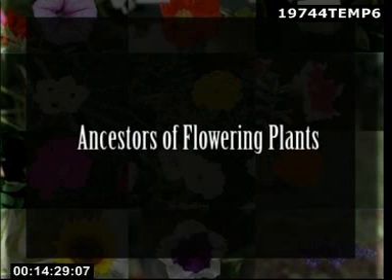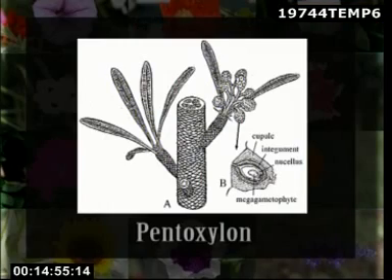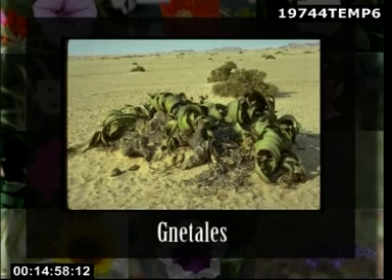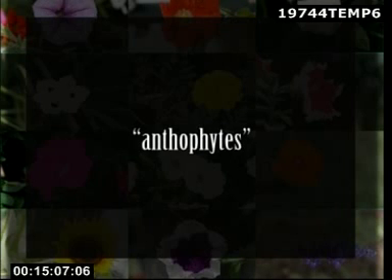Now, let us discuss ancestors of flowering plants. The closest relatives of angiosperms remain a mystery. Phylogenetic analysis of morphological features conducted in 1980 suggests that Gnetales were the closest living relatives of angiosperms. Cladistic analysis of extant and fossil taxa recovered a clade of Bennettitales, Pentoxylales, Gnetales and angiosperms. Doyle and Donoghue in 1986 named this clade the Anthophytes in reference to the flower-like reproductive structures in all members.